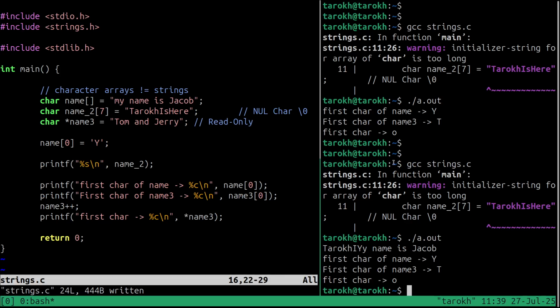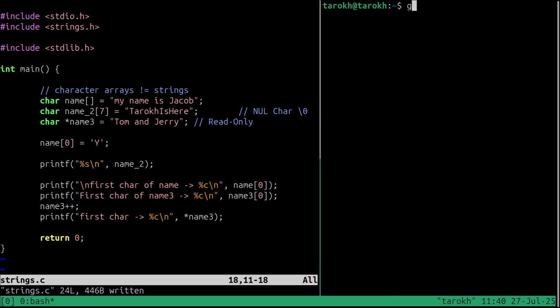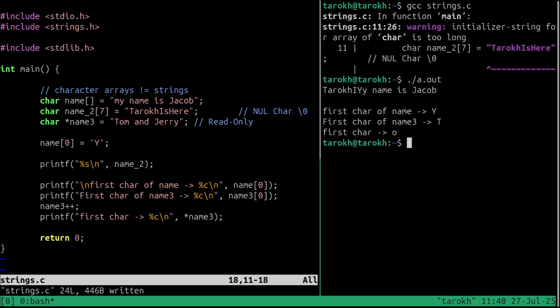Undefined behavior, perhaps. No, not undefined behavior. It's because of, let's see. This is what's happening, brothers. This is actually undefined behavior, it's overwriting the memory after this slot, after this index.